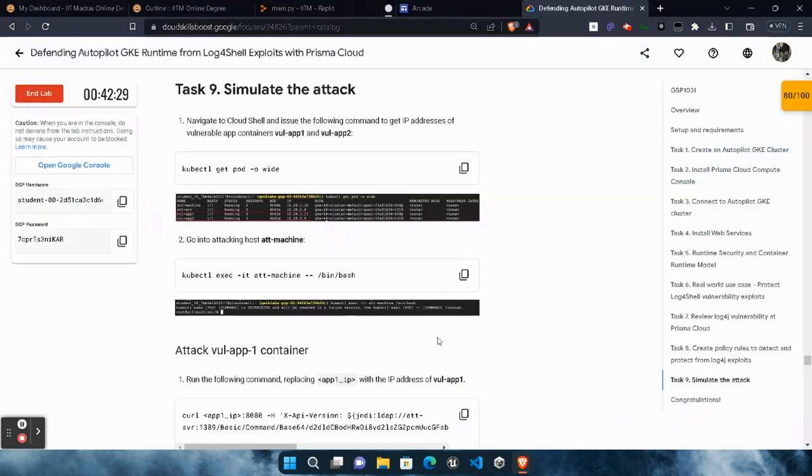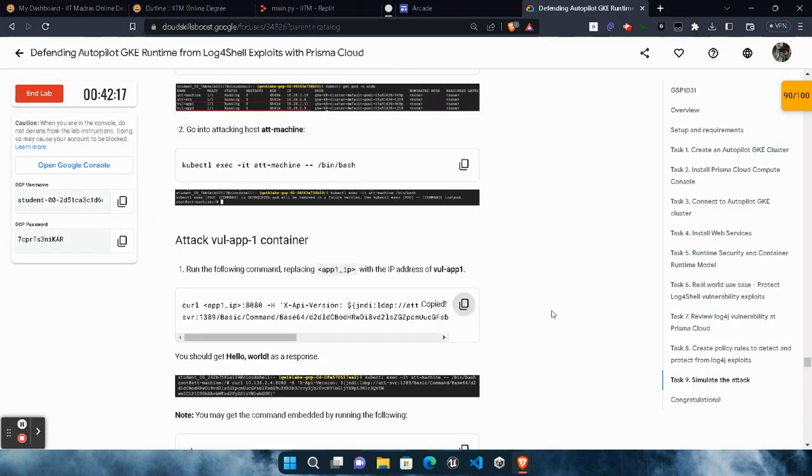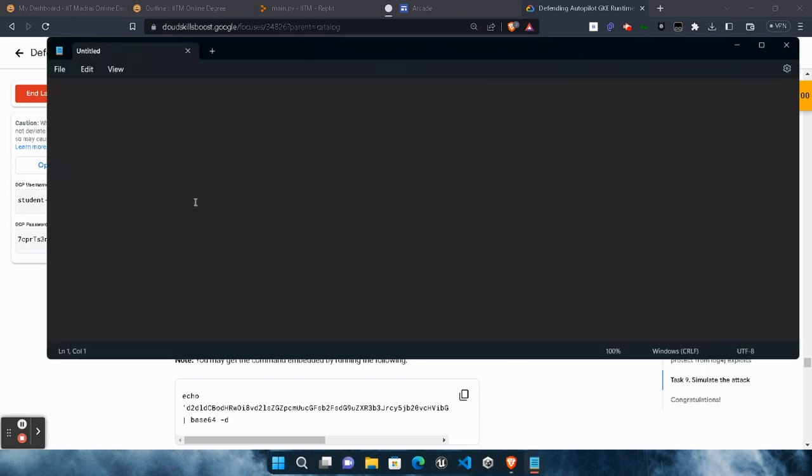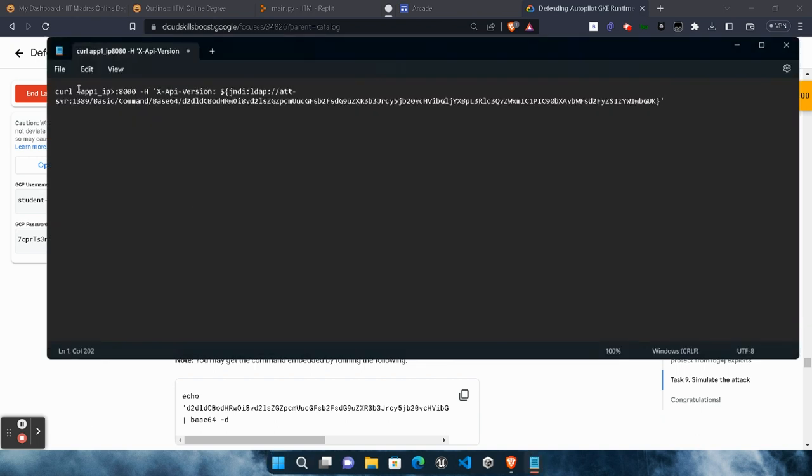So come back to here, scroll down, copy the next command, that is this one, and open the notepad in your laptop. Okay, so let me open the notepad. Open a notepad and paste that command that we copied. तो हमने कॉपी किया था वो यहाँ पर कमांड पेस्ट करेंगे. After that, remove this app API with the arrows. Okay, remove this very carefully.